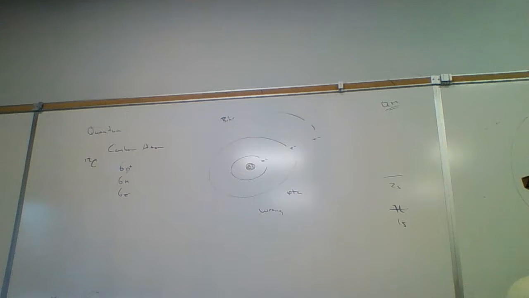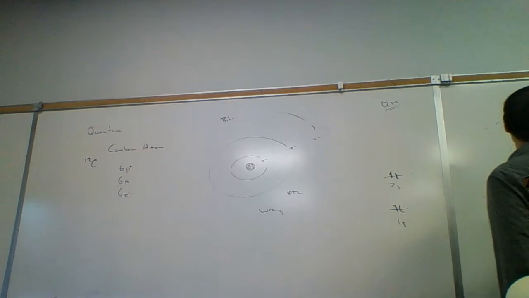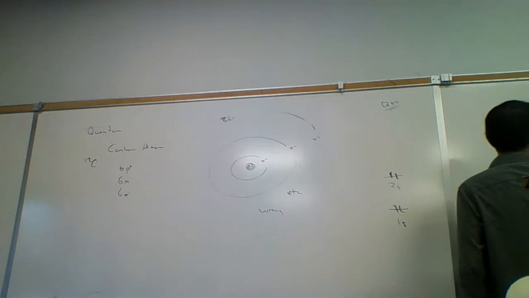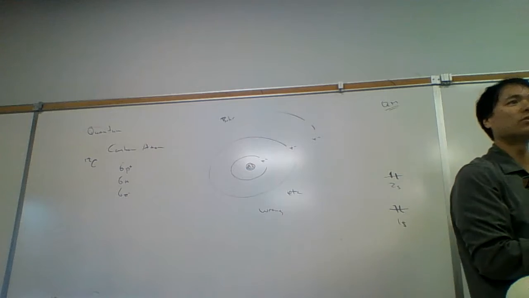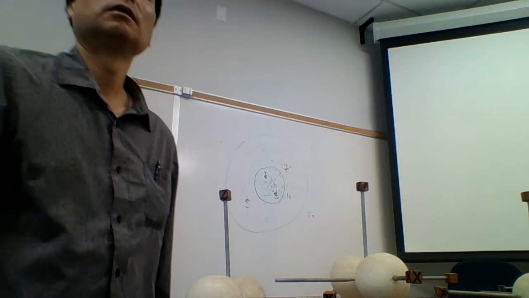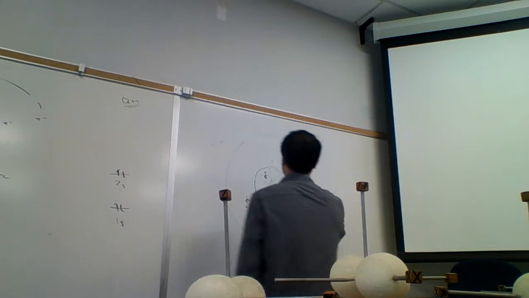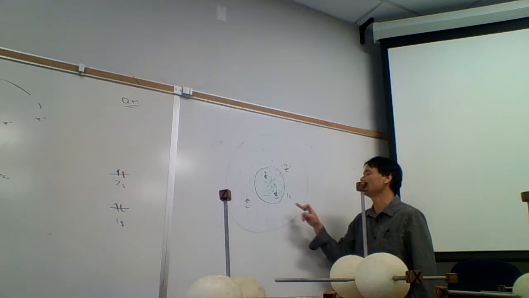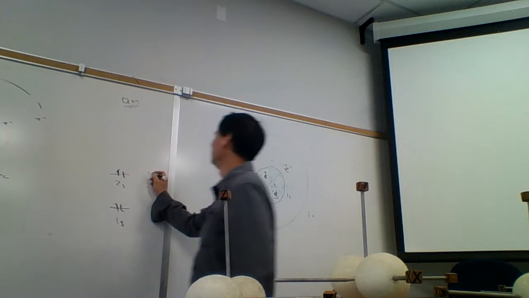How many electrons do I have in the 2s? 2 electrons. So we can put those in here. Can we pinpoint the electrons? No. Can I know exactly where the electrons are in the orbital? No. That's a result of what principle? Heisenberg uncertainty principle. We can't pinpoint exactly, but I know I have 2 electrons that have the energy of 2s. Okay, after the 2s, then what do I have?